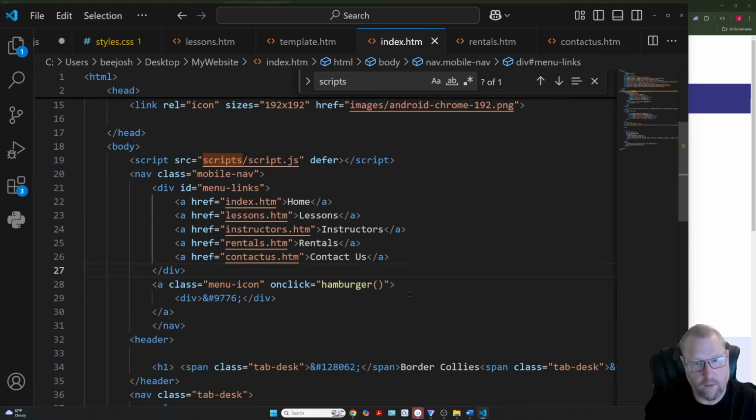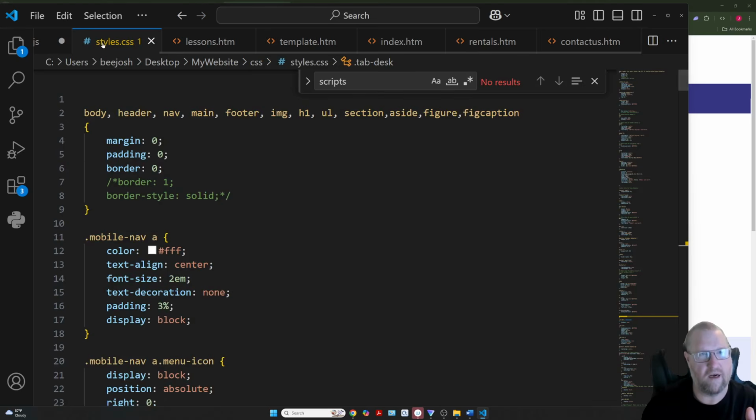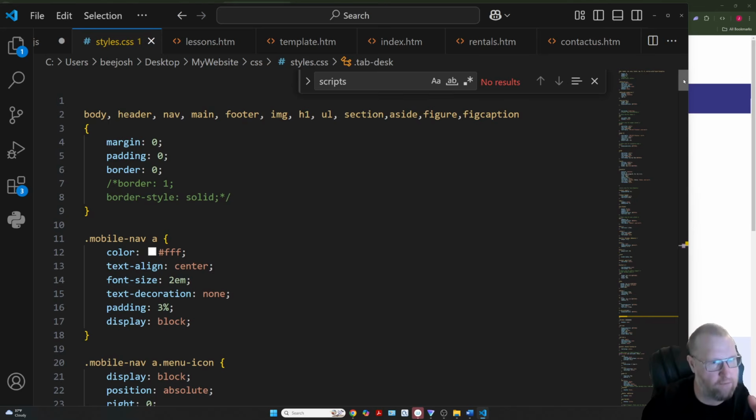Now, this portion is the mobile nav. And how does the mobile nav behave by default, based on the CSS? And how is that different from the desktop version?